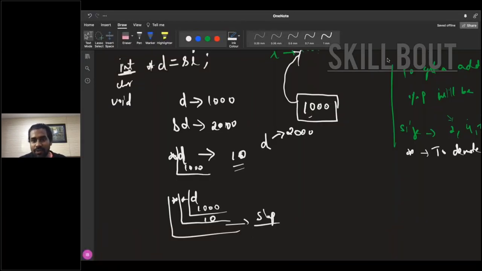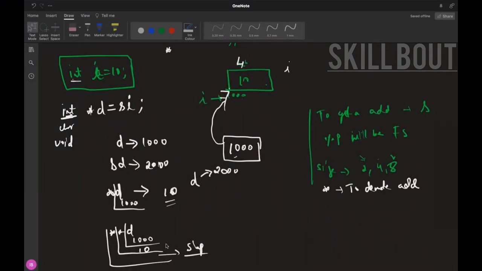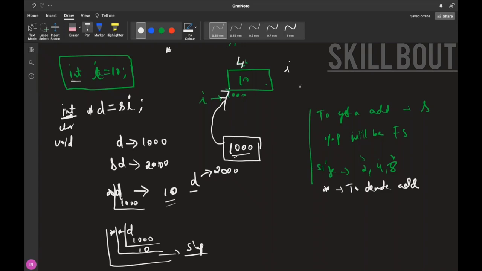I will have some discussion over here. No queries? Shall I go ahead? Now tell me guys, what is a pointer? A pointer is nothing but a variable. It's a variable which holds the address of another variable. That is called a pointer. That's it. Why it is used and what it is used for, I'll discuss with you later.